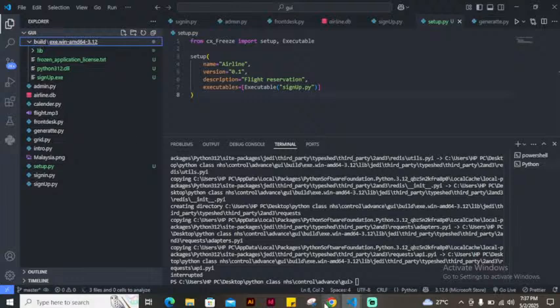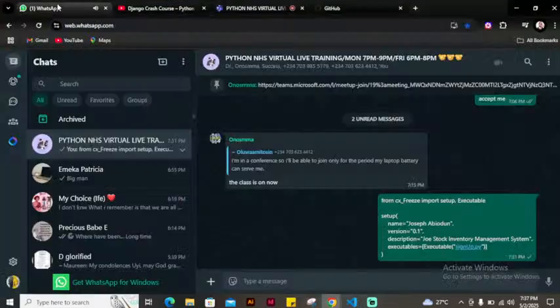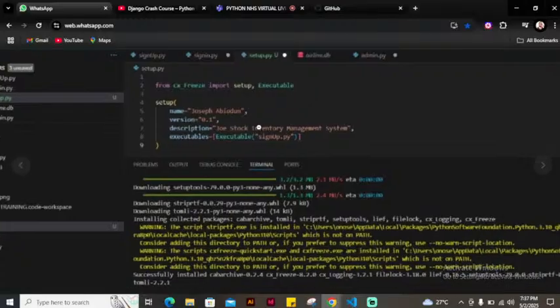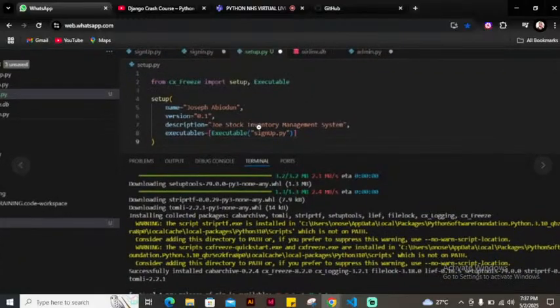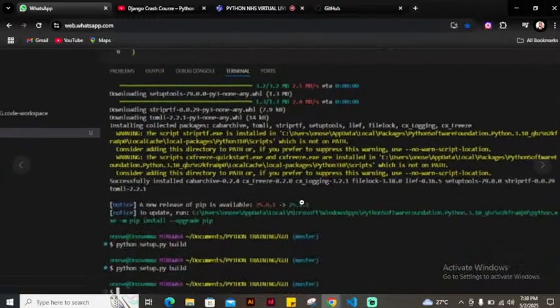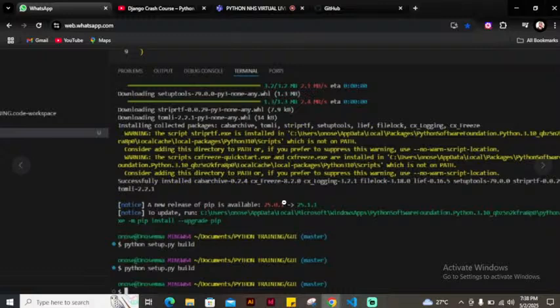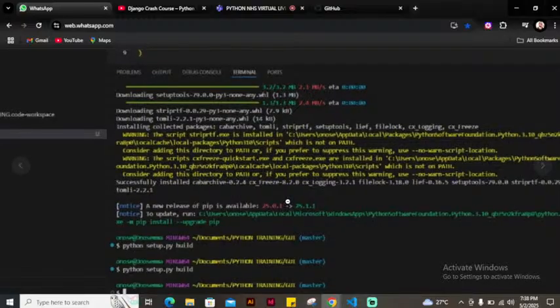Have you dropped it on the WhatsApp? Okay. Yes. You are using Git Bash terminal now. Take it to the command prompt terminal.